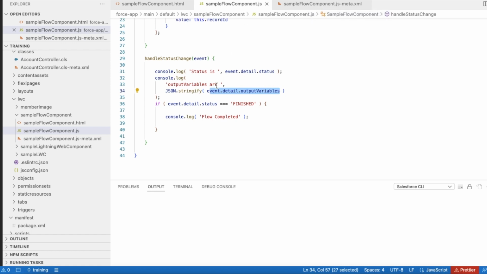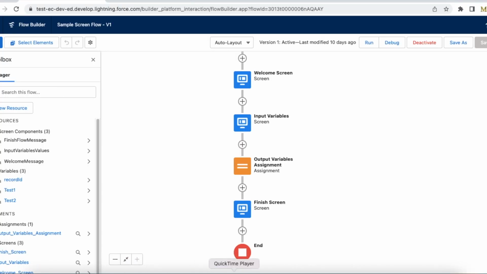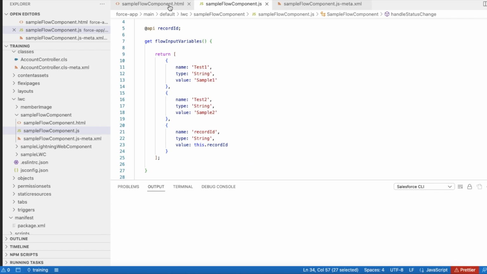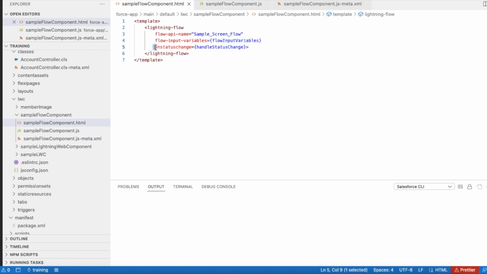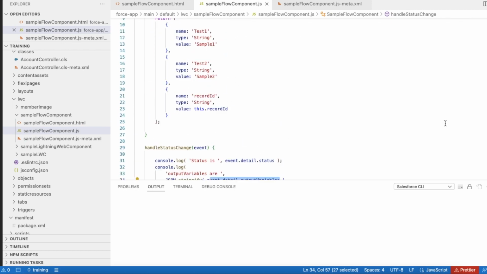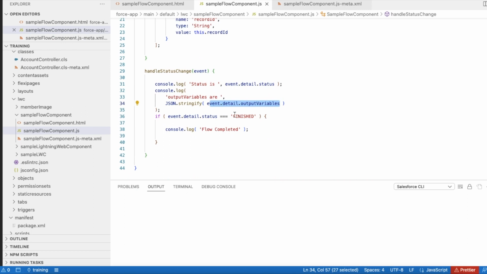Even at each and every step it changes, so we can see that. Whenever the status changes, I'm calling this handleStatusChange, and then it will display the status, and as discussed it will display the output variables' current values in each state.